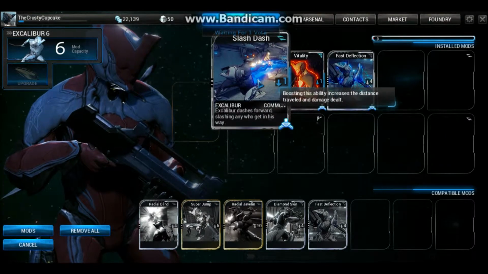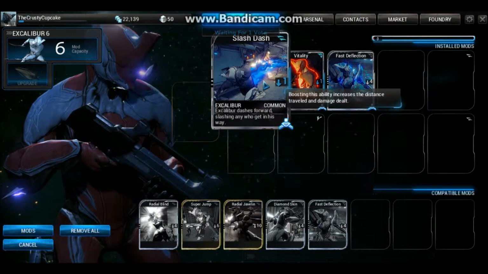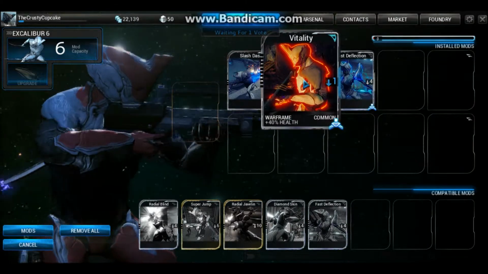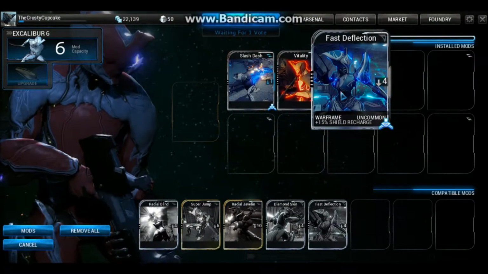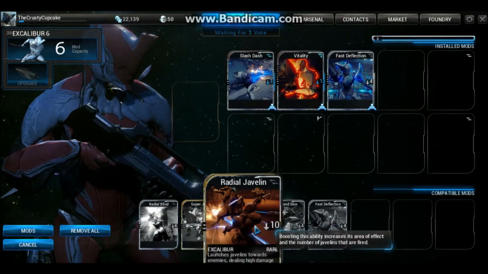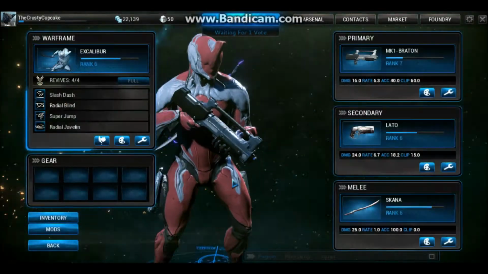I've got slash dash. That's sort of a power up where if I press 1, I'll run forward and I'll slash with my sword. And then I've got plus 40% health, so that really helps out. And then plus 15% shield recharge. So I've got quite a few cards, and I would like to level up my suit to get radial javelin. That would be a great power up.